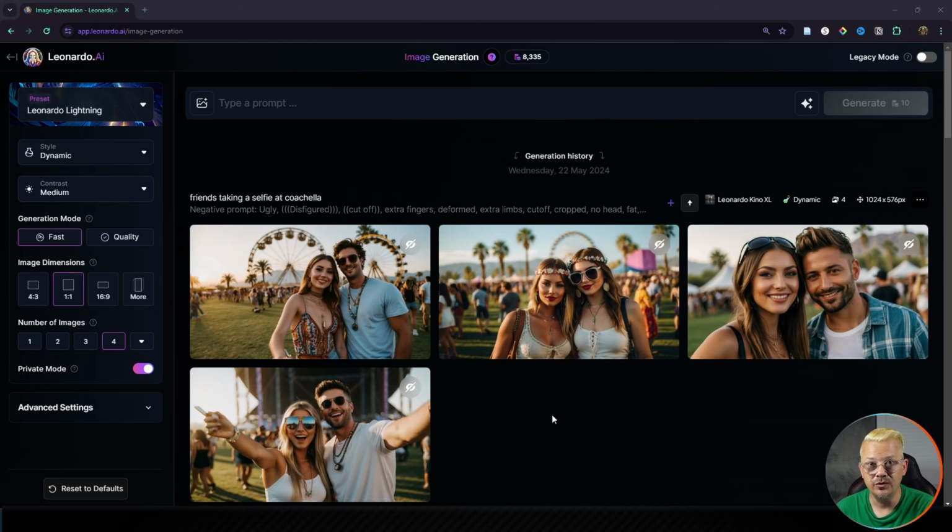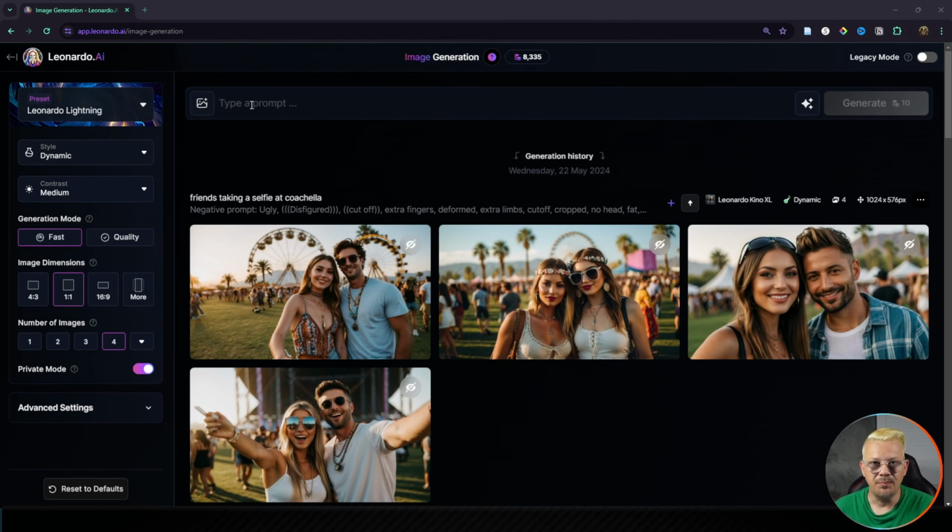So let's take a look at the new lay of the land of the Leonardo AI image generation page. This is what it looks like, and if you have used Leonardo AI's image generation before, or you've looked at screenshots or watched tutorials, you might notice that it's a lot cleaner. There's a lot less here to fiddle with. And this is a great thing for new users. I think this is much more approachable than the previous version.